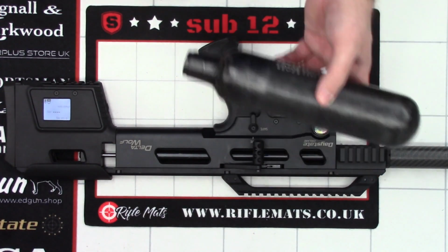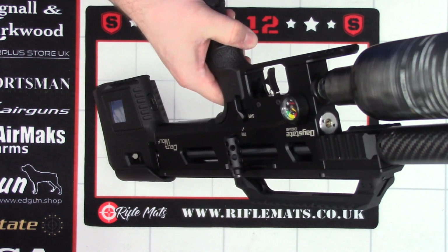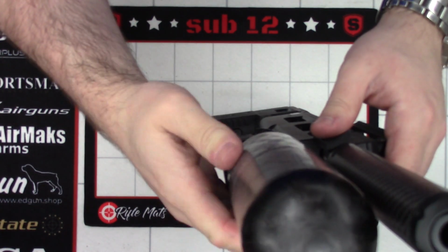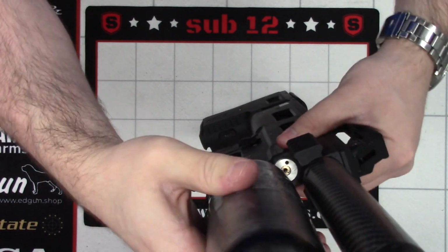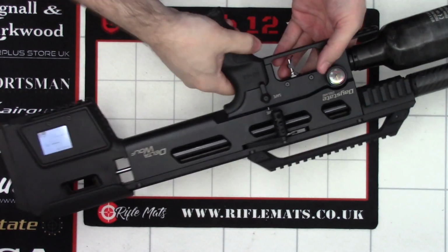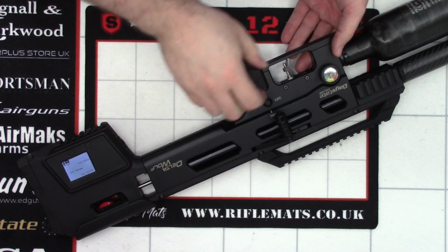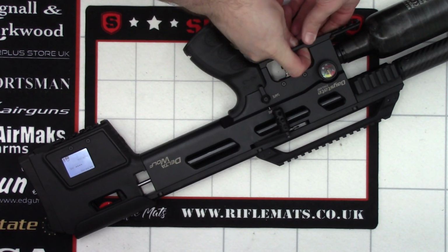And finally, what we'll do is we'll put our bottle on. So I can't remember exactly how much air this bottle has, but should be enough just to test the rifle. Get it so that the bottle touches, like so, and then nice and quickly do the bottle up. I can't hear any major leaks, so hopefully we'll be good. We have only got 100 bar in the rifle, so I'm going to fill that up quickly. And then we'll readjust the reg pressure, and I'll flip the cocking handle over for you.